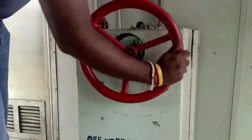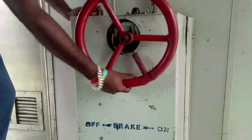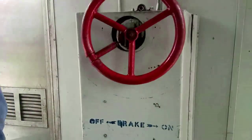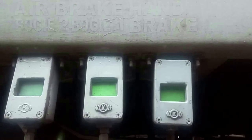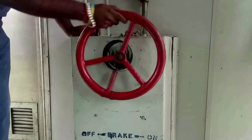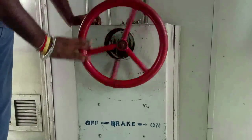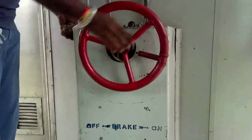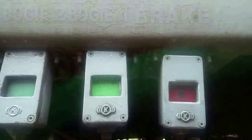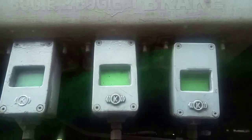Rotate the hand wheel in clockwise direction to apply brakes. Brakes will be applied, hand brake indicator shows red. Rotate the hand wheel in anti-clockwise direction. Brakes will be released and hand brake indicator shows green.